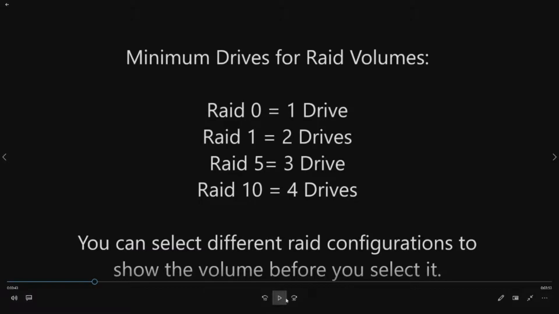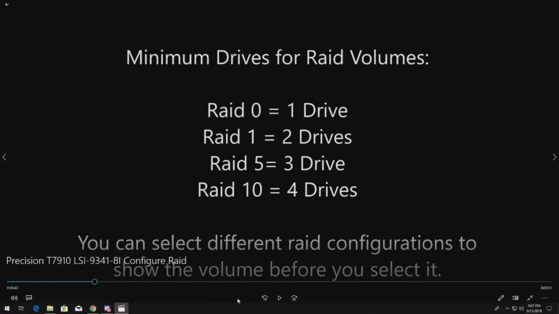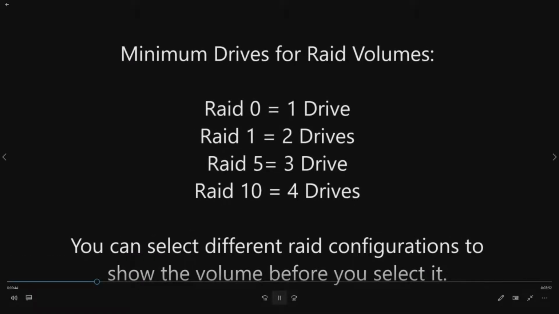I'm not going to go in deeply on what these RAID configurations are or what they do. You can watch other YouTube videos for that, but this is just the basics. If you are going for a certain amount of native storage, typically you do RAID 1, 5, or 10 for redundancy. But if there's a certain amount of storage you need, you can configure those RAIDs and see how much it'll give you, and then shoot for that and go with whatever RAID configuration works for that.